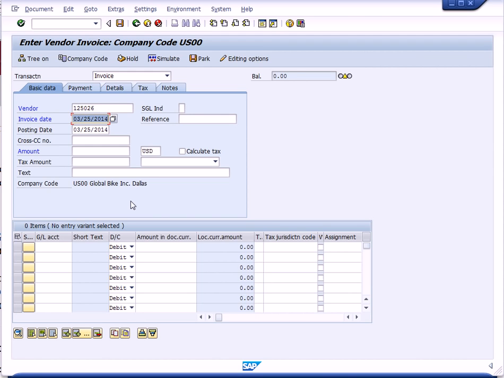I should be able also to see US00 Global Bike as your company code, and the amount is 1500. So you're entering an invoice for $1,500.